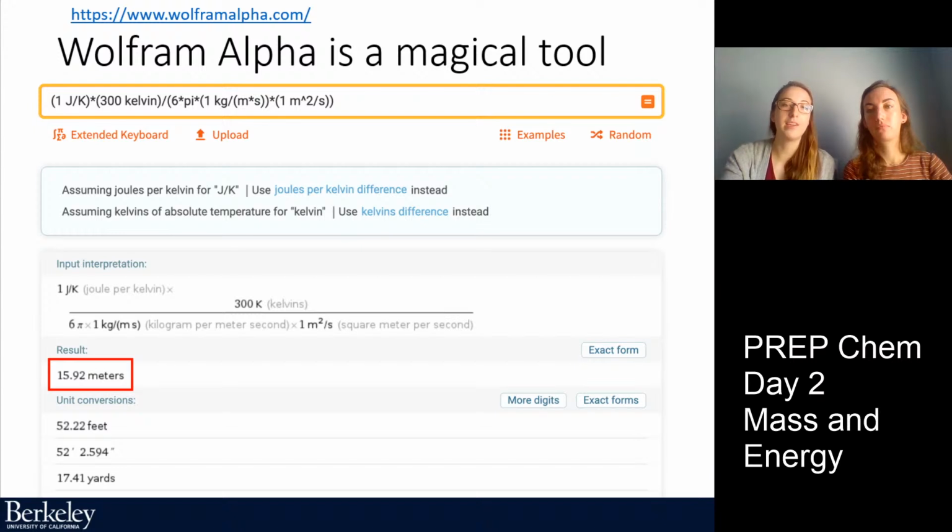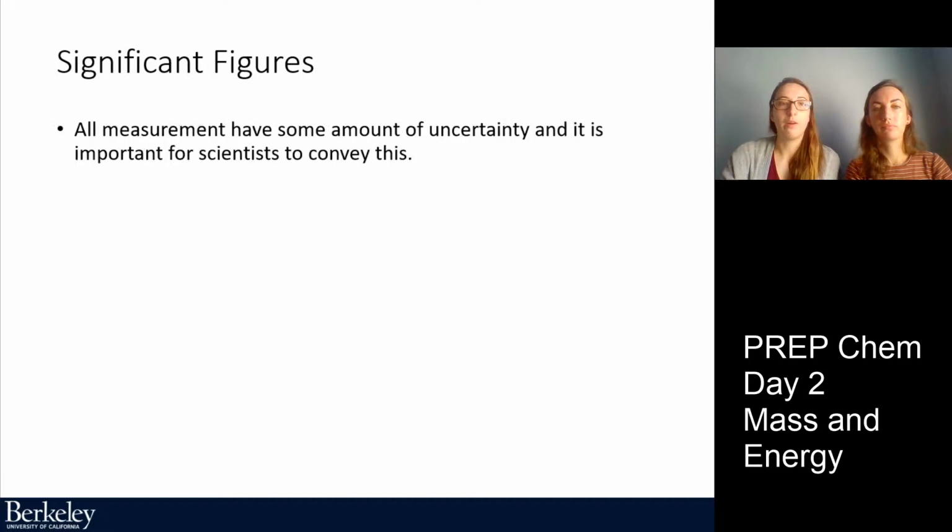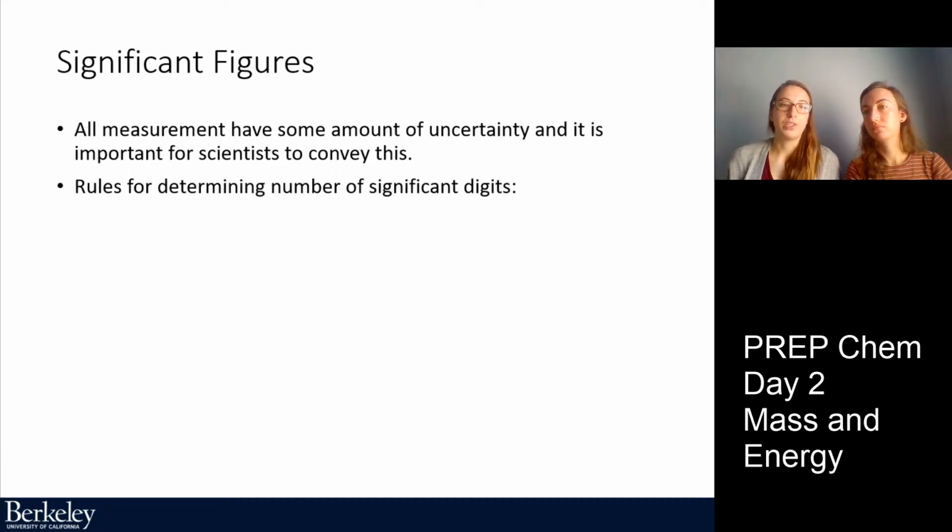Okay, so with the remaining time in class, I wanted to briefly discuss significant figures. This is something that hopefully you have seen a bit before, but we just wanted to review some of the rules and why we use them. As scientists, when we make a measurement, we need some way of conveying that there is uncertainty in it. One of the ways we do this is by taking into account how many of the numbers that we measure actually matter. To do this, we count the number of significant digits in our measurements. I first wanted to go over some of the rules for how you begin to determine if a number is significant or not.